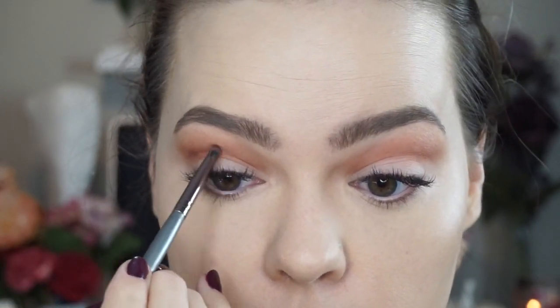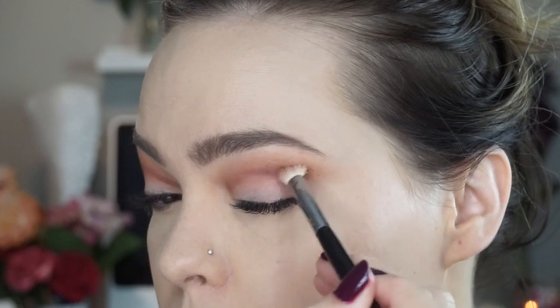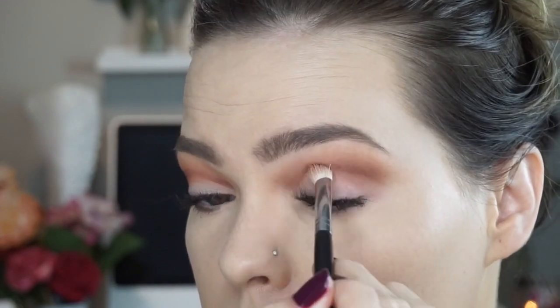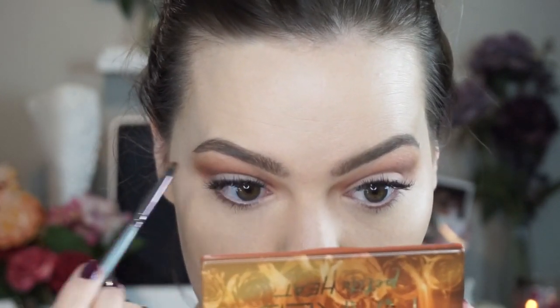All right, then going in with a little more of a precise brush, we're gonna take Strike, and we're gonna kind of carve out where we're gonna do the cut crease, just like right above, so that when we do the cut crease, it doesn't kind of get lost. Start out lightly, and you can always add. It's a lot harder to take away than add. And I'm just using that Morphe M433 to kind of buff it out, but not like super buffed out, just like keeping it concentrated in the area. Small circular motions helps. And when you're doing like this with the precise brush, if you look up like this, you can see where you're gonna wanna put that, because you want that to be above where your eye is blocking when it's open.